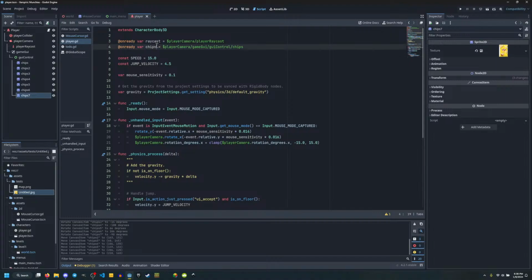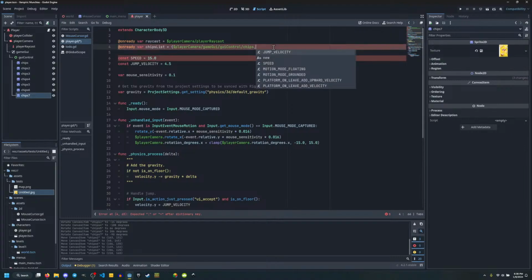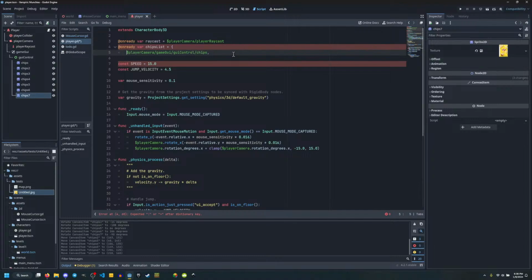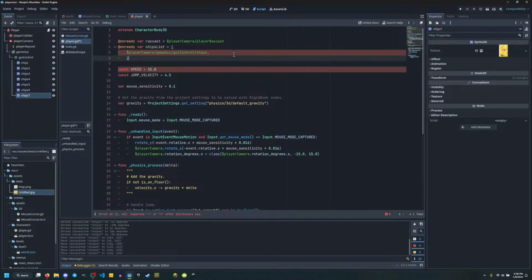On ready, chips list. Now we're gonna make an array. I think like this. We're just gonna add.